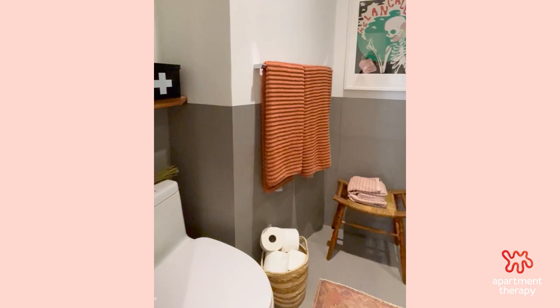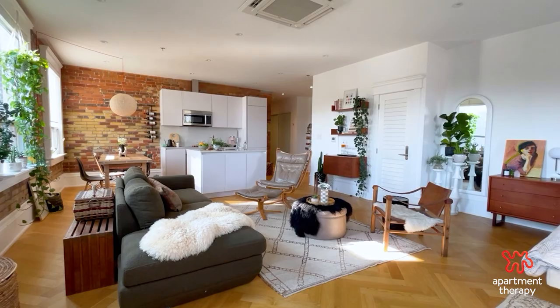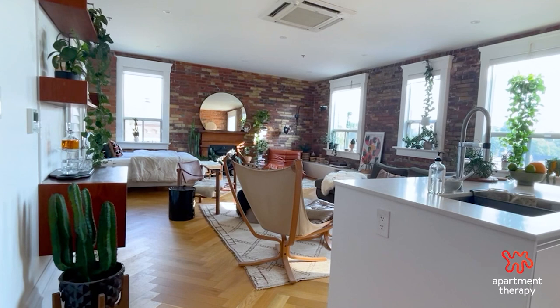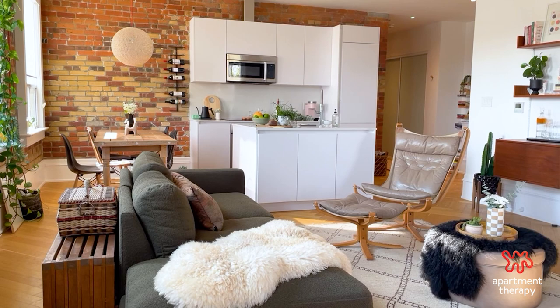I've been here almost two years now. I moved in towards the end of 2020, right in the middle of the pandemic. I had owned a really tiny 400-something square foot condo before this. For some reason, I decided it would be a really good idea — in the middle of the first year of the pandemic, while I was unemployed — to sell the condo, rent my dream apartment, and buy a little piece of land outside of the city. I knew it was a crazy idea, and so I just did it. Within two or three months, I had the land, had sold the condo, and had found my dream apartment.